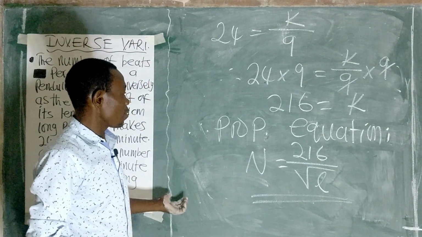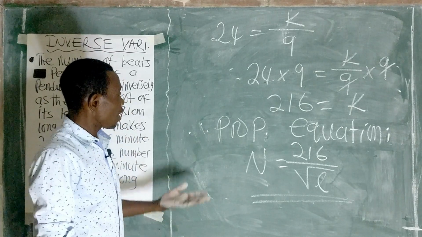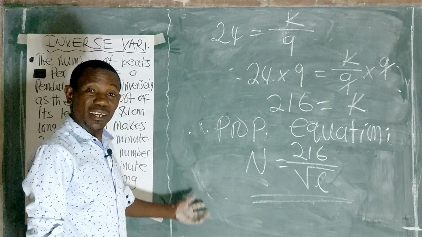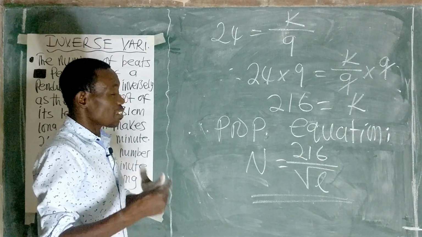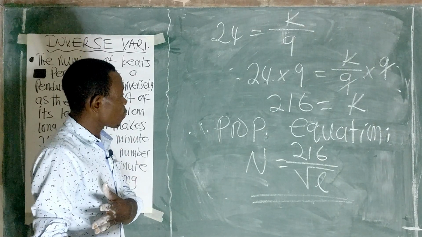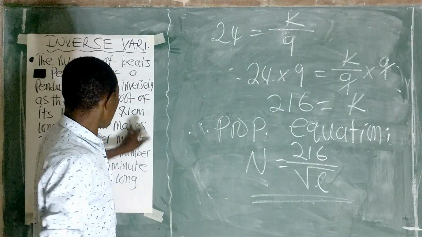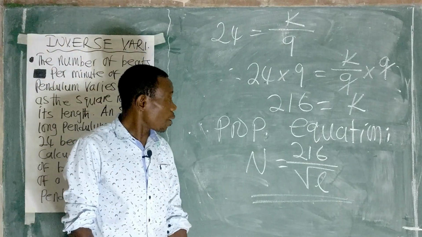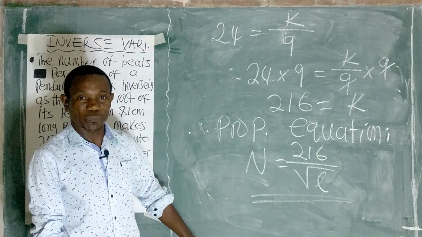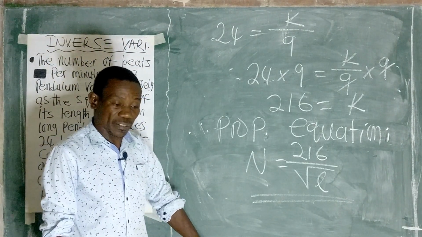Some processes were carried out in direct variation that are also handled in inverse variation. What differs is only the statement you bring to summarize the presentation in the question, and then the issue about the proportionality equation.